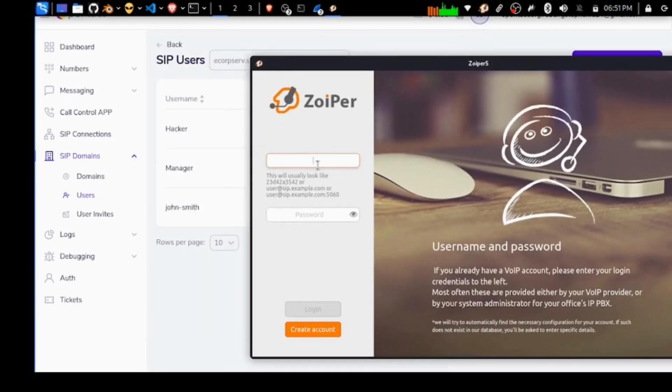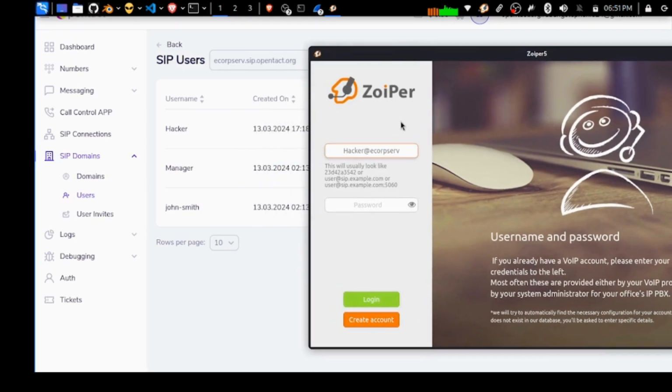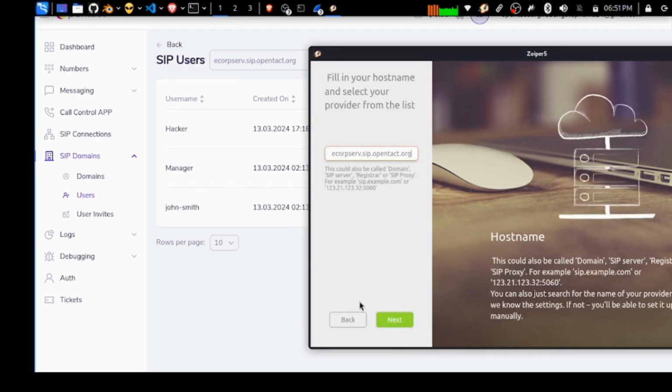I'm just going to specify hacker at ecomserve.sip.opentact.org, and we specify the password we want to use. I'm just going to use a simple password, so we can also remember this. Okay, cool. We select our host name, press next, press skip.